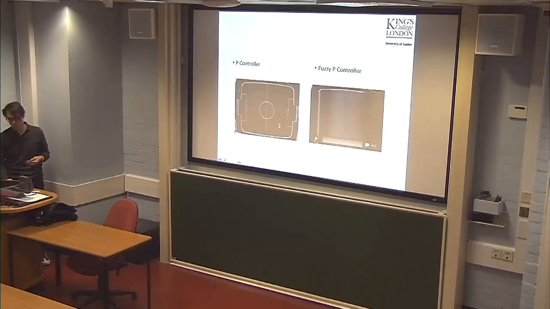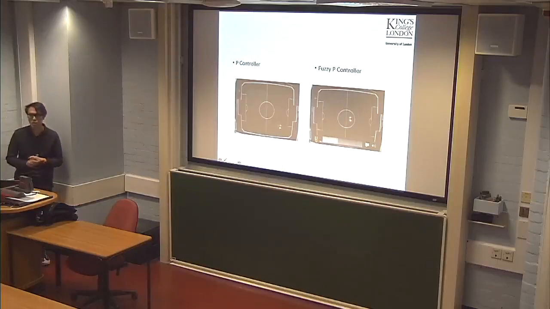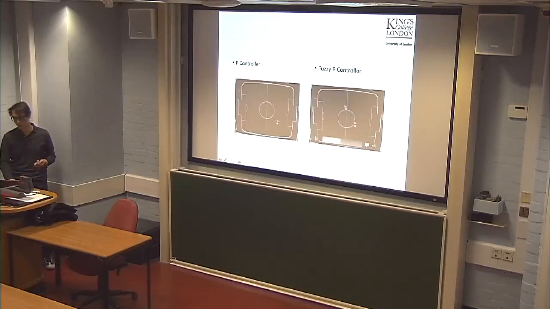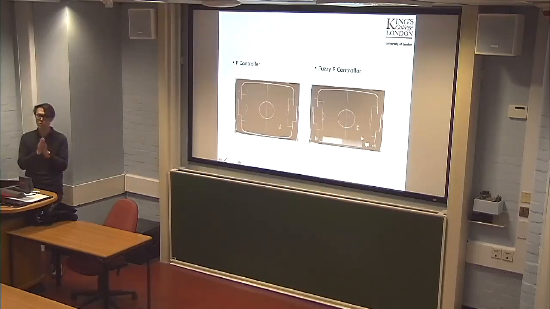And then we are going to talk about the fuzzy P controller. We use the rule-based system, as I mentioned before. In the beginning, it is very quick. When we are close to the target, it is very quick as well. That is because, under different conditions, we are going to use different p-values to control the system. So that means we achieve a good performance at the cost of implementation.